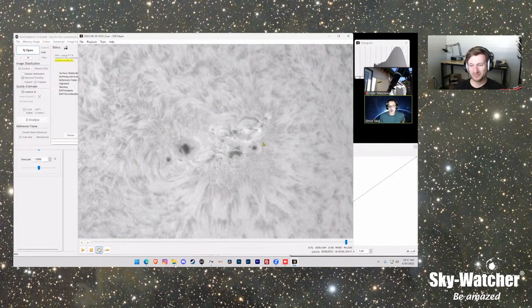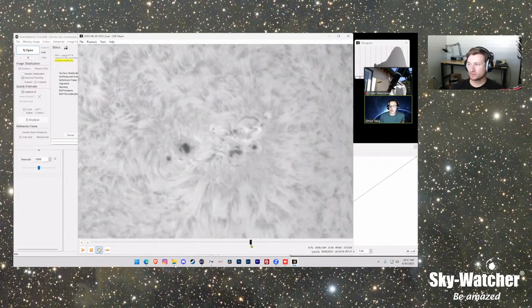Just drag everything out, basically. But if it's 1 or 2, unless you've got a 60 or smaller and you're doing full disk, I don't know that I would even bother hooking the cameras up. Generally speaking, that scale for seeing between 1 and 5 is if you had an 11-inch SCT. Obviously, just downscale accordingly. Realistically, a 150 refractor, you need a 4 ideally.